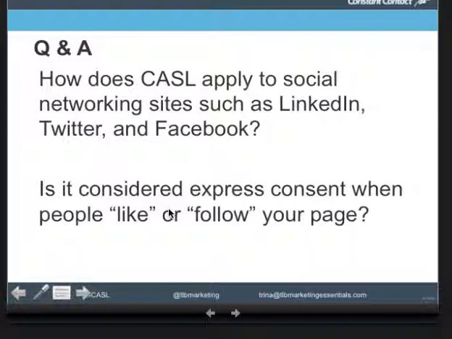Where you're going to run into some problems is right now on Facebook, you can create a group, and this is what some people do to get around some of the rules. Right now on Facebook, you can't message everyone who likes you. You can only message back when someone messages you on a business page. People try to get around this in two different ways. One way is by creating a Facebook profile, a personal profile, instead of a business page, so that they can message all of these people who have not opted to receive a message from them. The other way they do it is to create a group.